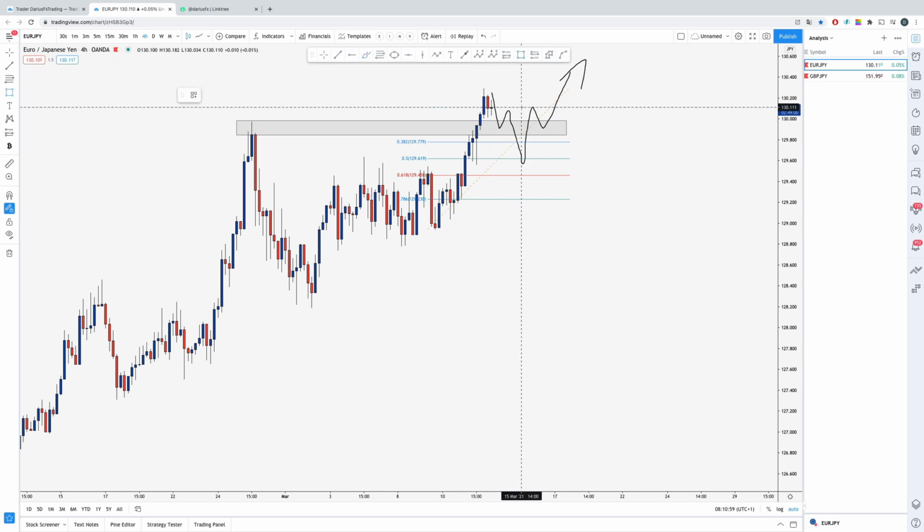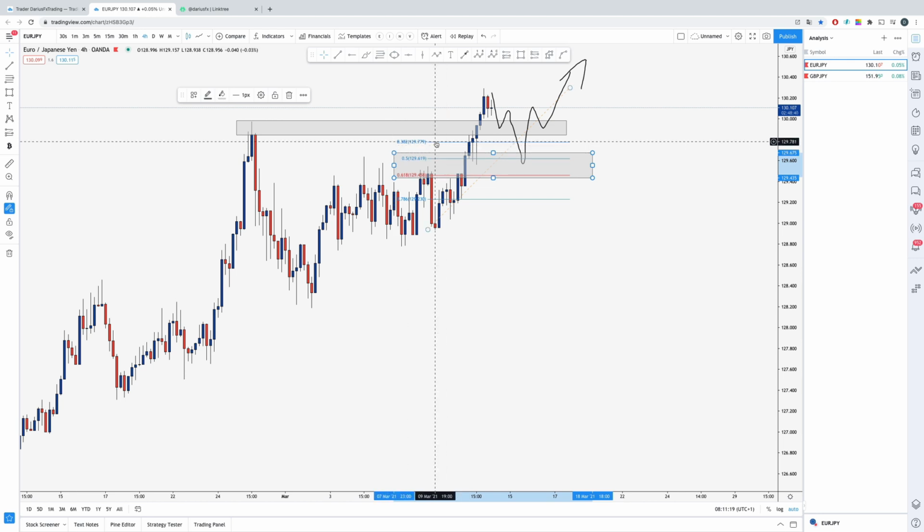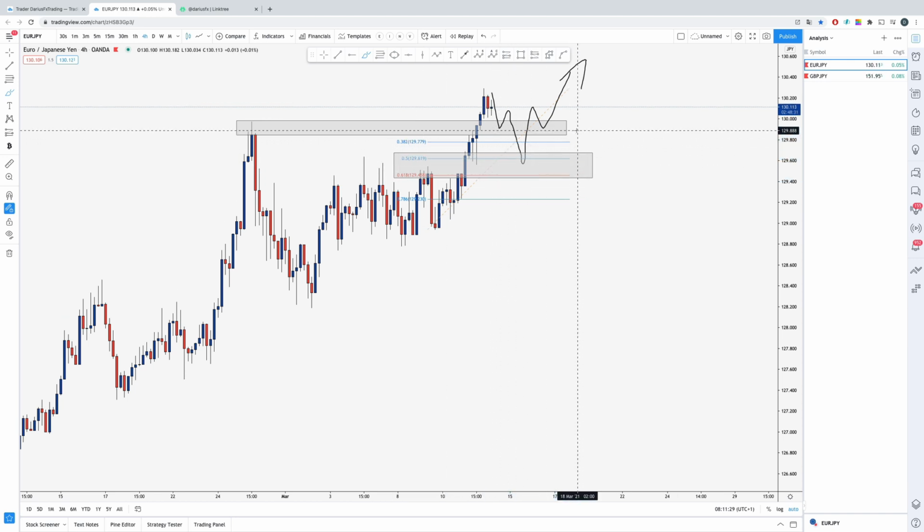Personally, I do not expect that the 0.382 will be the initial level for the market to continue with the up move, but what I do expect is that we're going to test one of those three levels for sure. From my personal experience, I would say in this case the 0.5 or the 0.618 area. But of course, 0.382 would also be a very interesting level to buy as soon as the price gives us the final price action confirmation. This is what I'm going to do in the lower time frames to specify my entries. This is how I get the big risk reward, like a 1 to 6 on the EURJPY previously.